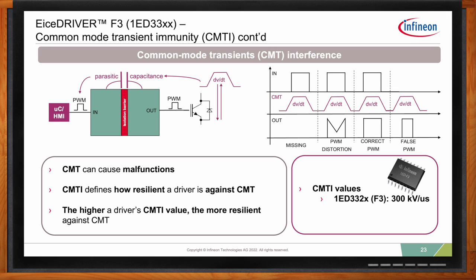Now, the third case, this is what we call the correct PWM. So whatever goes in comes out. The output follows perfectly the input. And this is the ideal case. And we save the worst for last. What you see here is because of the high dV/dt, you don't have any PWM input. So your input is held low. But because of the CMT, your output turns on. So you have a false PWM on the output. What this means is your switch is on when it should be off. Most likely, this will lead to a short circuit in one of your legs in the application. So this is really the most undesirable case.